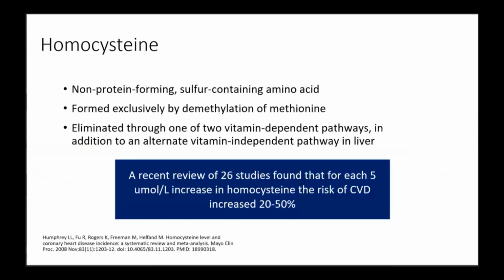Homocysteine, a non-protein forming sulfur-containing amino acid, eliminated through one of two pathways. And you'll see this with people that if they have elevated homocysteine, it's often a methionine cycle problem. And most people either have too low or too high if they have a problem. And you want to address it. If people have high homocysteine, you can use trimethylglycine, you use reduced folic acid, you use methyl donors, basically.